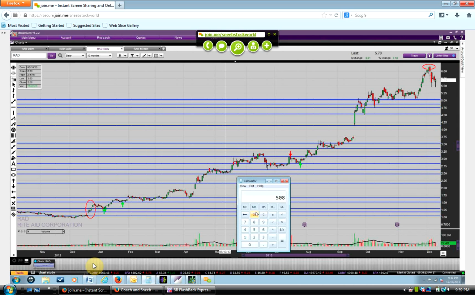But we do have 508 shares with a stop of $5.04. That's what we have right now, right? Well, that $500 has probably already been used in another position by now, right? We can still factor it in as the total profit in the trade, but it's probably already in something by now. I would hope so. So this is position one.